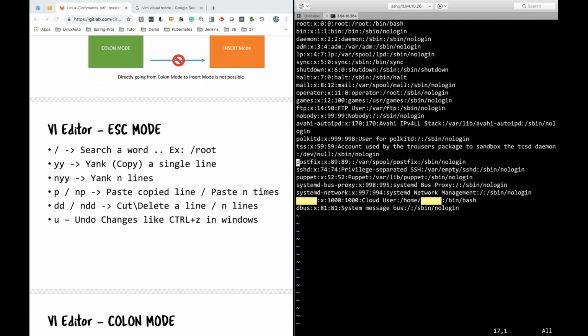If you want to copy a line, all you need to understand is the cursor location. Wherever your cursor is, in whichever line, you just give YY and it copies that line. 2YY will copy 2 lines, 3YY will copy 3 lines. Like that, we are going to get multiple lines copied, based on your cursor location. My cursor location is what matters.